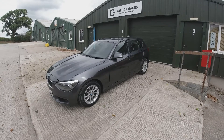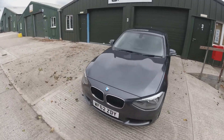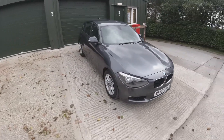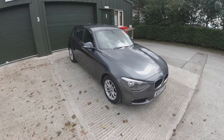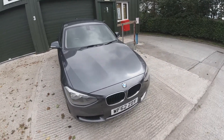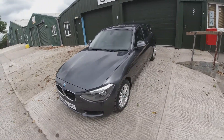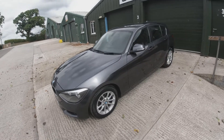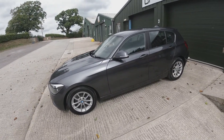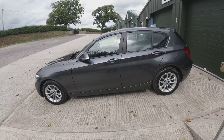Obviously being rear-wheel drive and BMW, it also features incredibly good handling. So you can have a lot of fun in this car with very low running costs. What we do with our videos is a panel-by-panel walk-around so those of you considering a distance purchase or coming from afar know exactly what you'll be coming to see. There'll be no surprises and it'll make the sales purchase that bit easier for you. It may get a little repetitive, but please bear with us because it really does help our customers.